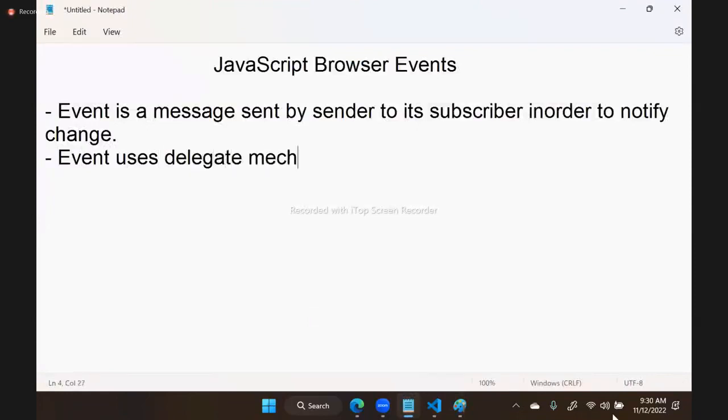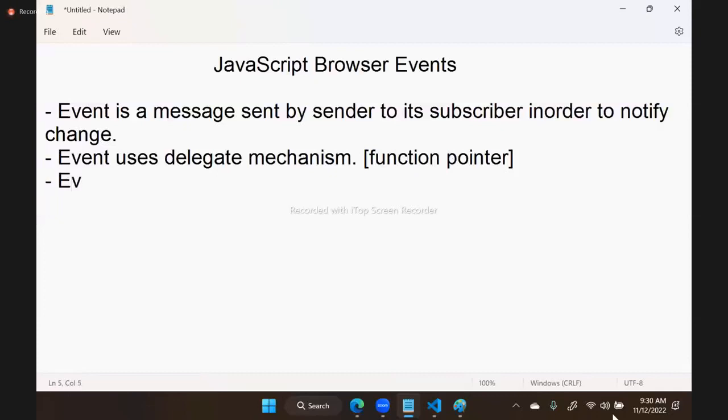Delegate mechanism means function pointer. Function pointer means not calling the function, it is pointing towards the function.